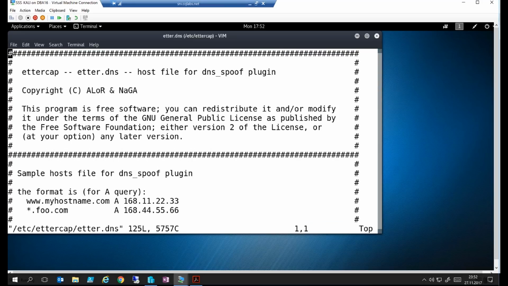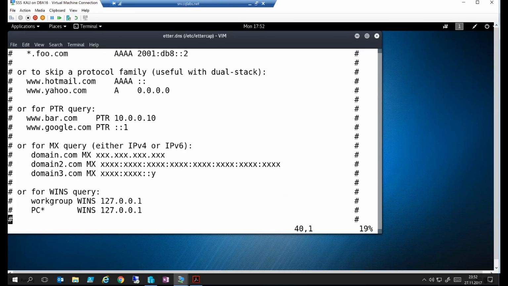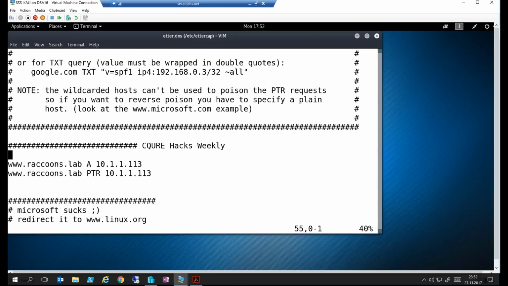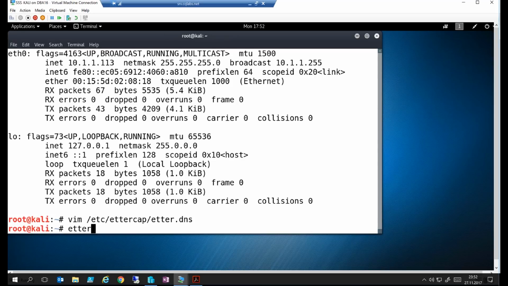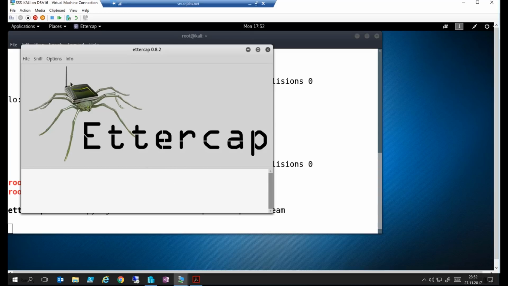In the DNS configuration for the plugin for Ettercap, which is a very powerful tool, we will have entries for www.raccoons.lab, and we have record A and information that this is the IP address of our Kali Linux machine. So let's close it and let's start Ettercap with graphic user interface. It will be easier to perform it.